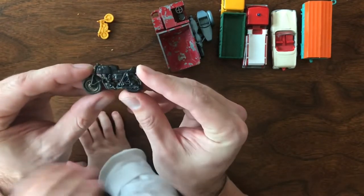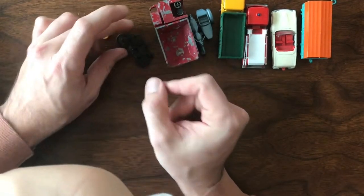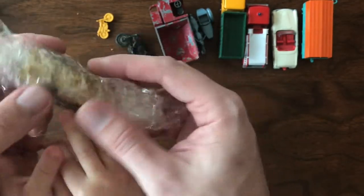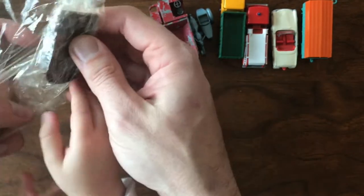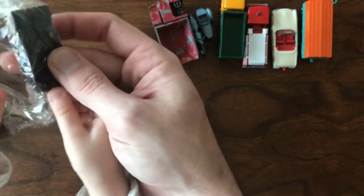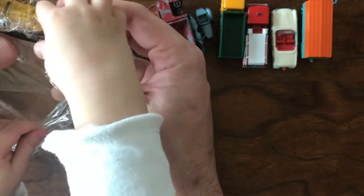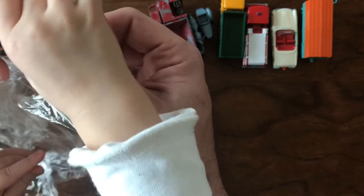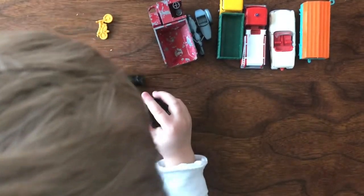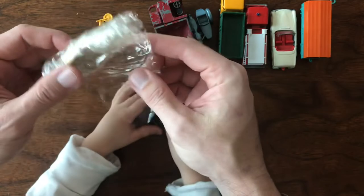So I may see if I can use one of my methods to remove that. Watch for that in a future restoration. What else is in there? It looks like that is the trailer that was probably with that motorcycle, and it has also been painted. Oh, there's one more thing in there, Mac. One more.